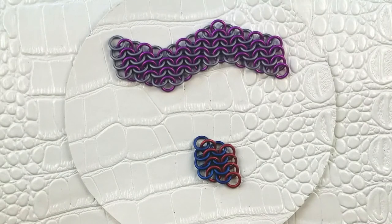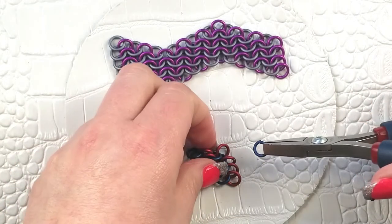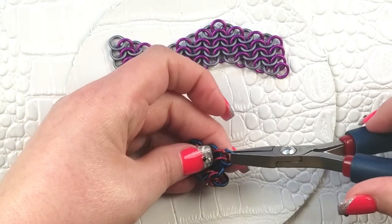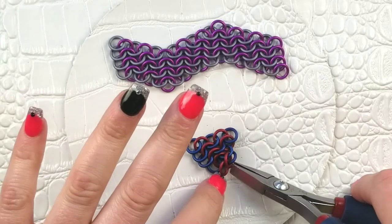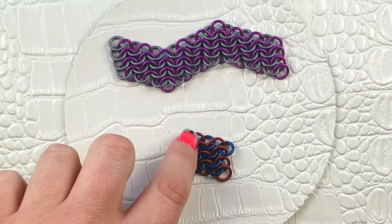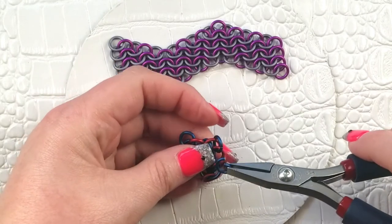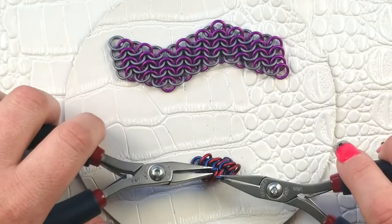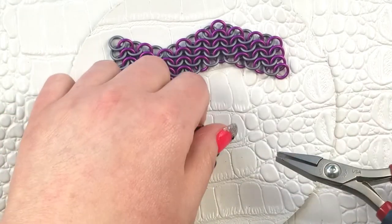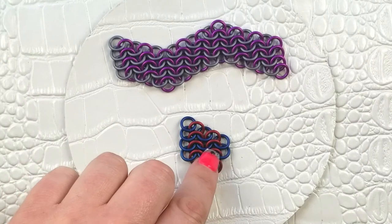So there's that. Now we're going to start adding blue rings. Same idea. So it's going to be easier for me to pick it up. So I'm going to add a blue ring to these two top red rings and close. And whenever you add a ring, the way you can make sure that you're adding it in the right place is to make sure that it's always at a downward slope. Or if you're doing upward, make sure it's at an upward slope. So I'm going to add another blue ring underneath the one I just added. Make sure you grab both of the red rings. Close. And I can tell that it's correct because it's sloping down. So we've got one, then we've got the second row.